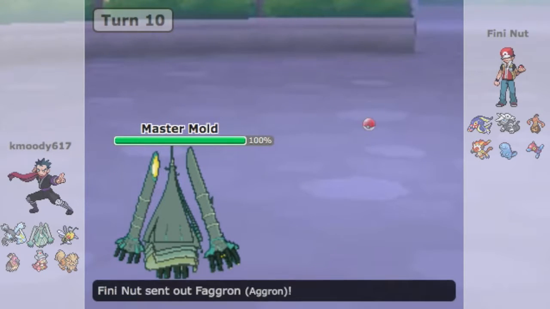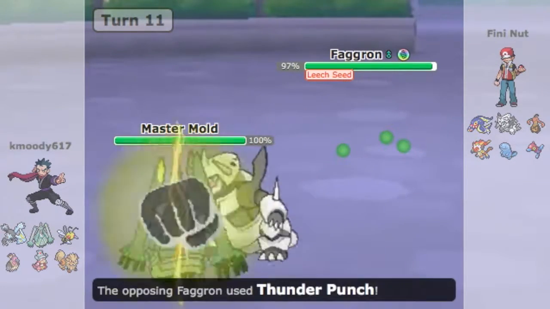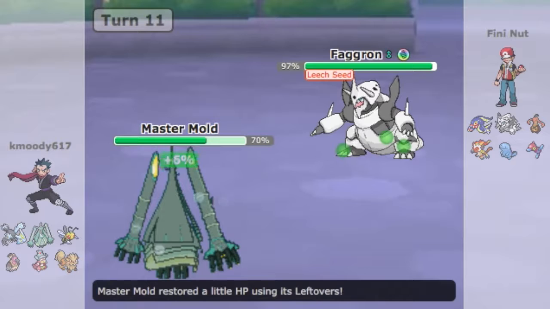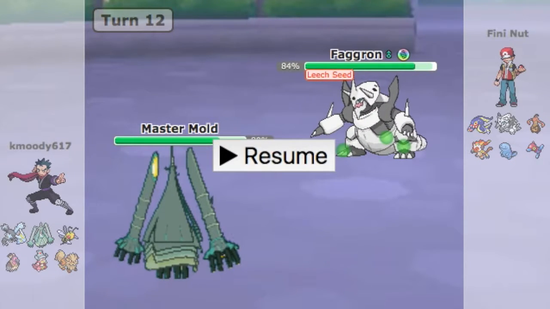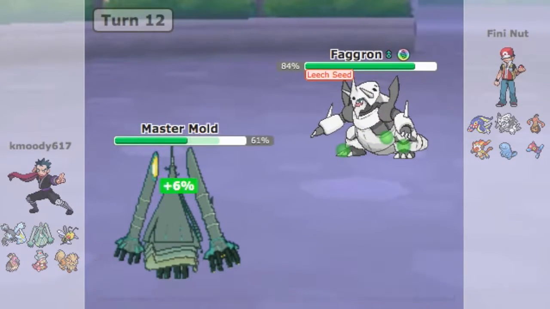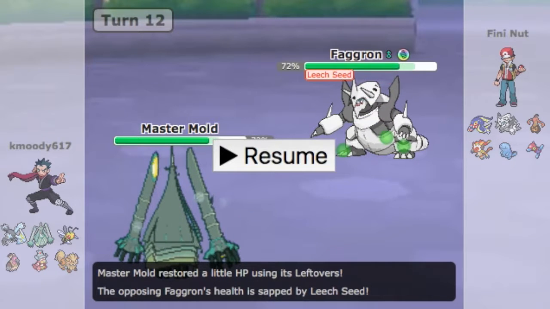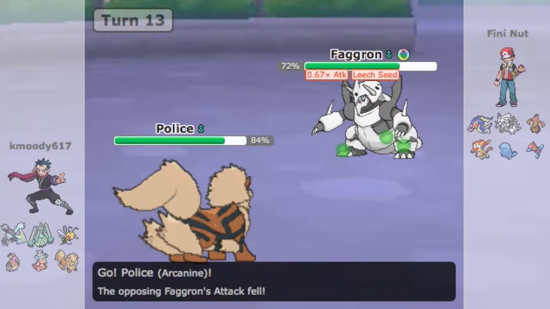We go into Master Mold right here and he goes into Aggron and we decide to Leech Seed it up. And then he has Thunder Punch. Thunder Punch does a fair amount, like 37, which is kind of nice. 20 after Leftovers and seeds. But yeah, we just go for a Substitute right here. And he just breaks this up again with that. I went for the sub right there because I thought he might want to try to get up rocks or something like that. But he just makes a nice play and continues to put the pressure on with Thunder Punch. Totally fine. And then I decided to go into Police to try to get the Intimidate off.